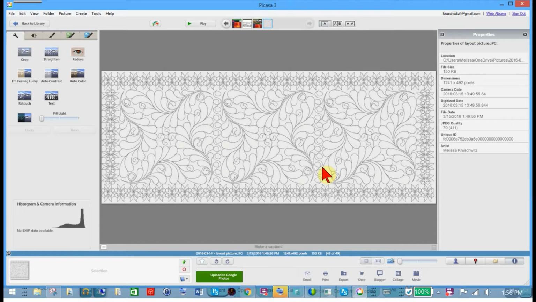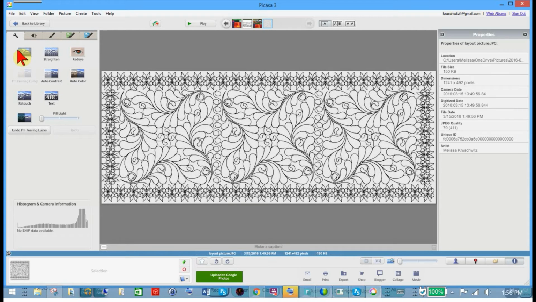This is not going to be a tutorial about using Picasa, but just know that I've opened Picasa, I've opened up the picture that I saved, and down here you can see that this is what I called it. This was the folder that it was in and I called it layout picture and it's a JPEG. Now you'll notice that it's a little bit grayed out, and when I post pictures of my layouts online I like them to be a little bit darker, a little bit more defined. So a very easy way to do that for layout pictures is to come over here under the main Picasa menu and choose the I'm Feeling Lucky button. I depress that once and it just darkens down that picture ever so slightly so that it just makes it a little bit easier to see.